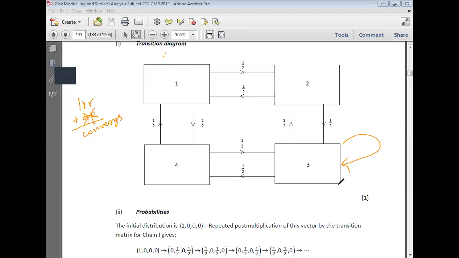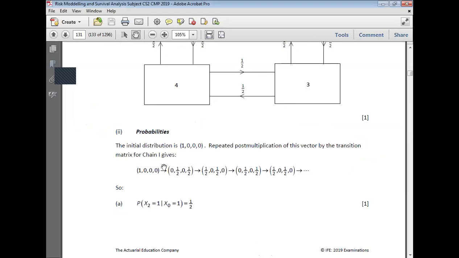So we know that this will not converge to a stationary distribution, because this is neither irreducible nor aperiodic. But we cannot just conclude that on the basis of that statement, because you might have some convergence even if you don't have aperiodicity. What will help us is to look at this here, where they have drawn all the multiplications and done all the transitions.